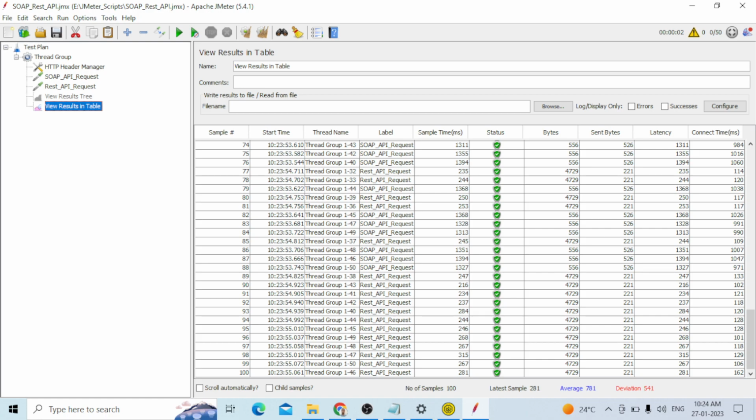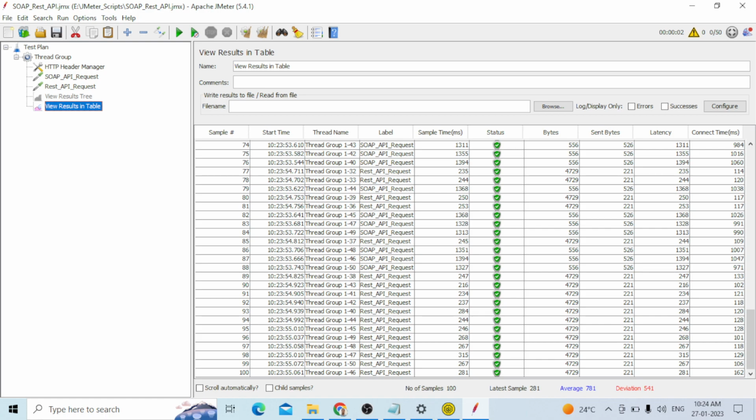In previous versions of JMeter, for example JMeter 3.0, there is an element called Soap/XML-RPC Request, which was available for SOAP API testing.